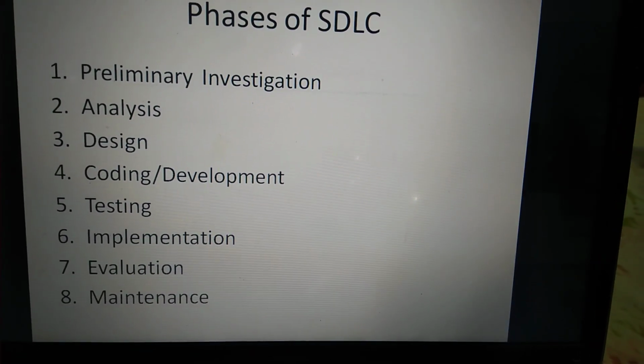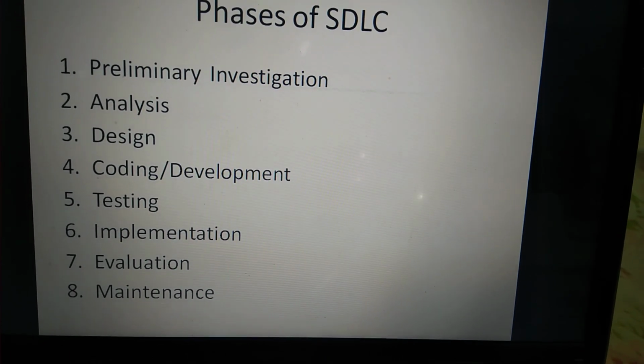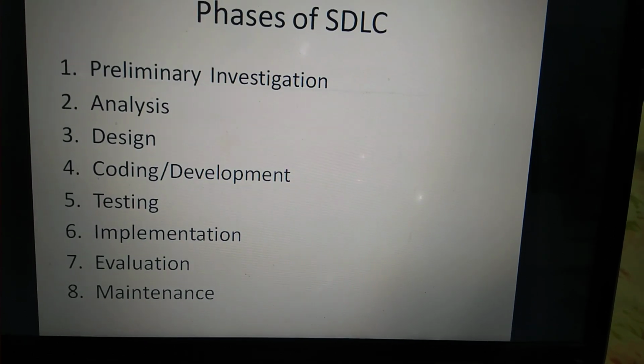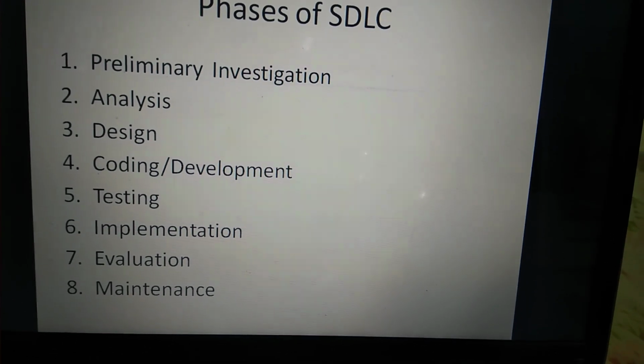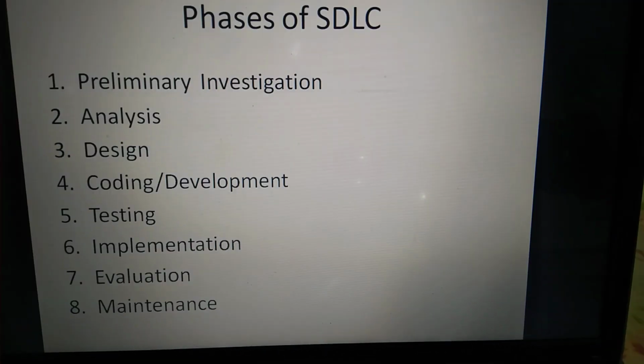These are the phases of SDLC. In total, we have 8 phases: preliminary investigation, analysis, design, coding or programming or development, testing, implementation, evaluation, and maintenance.